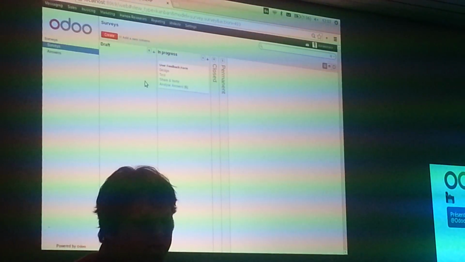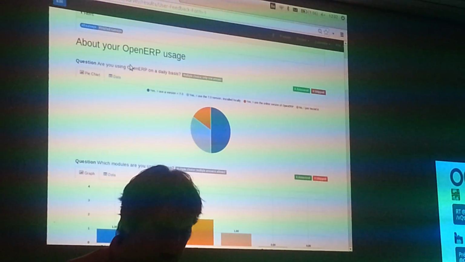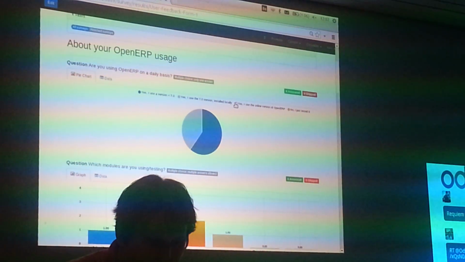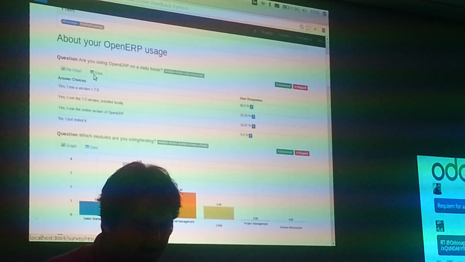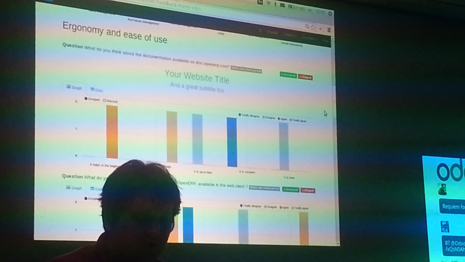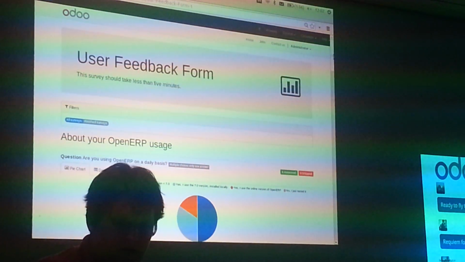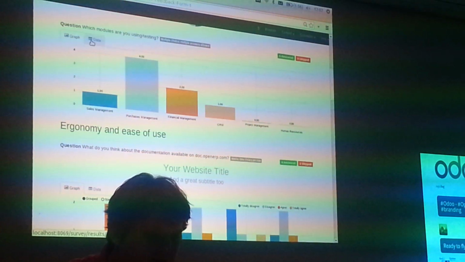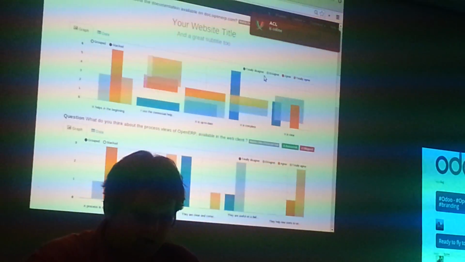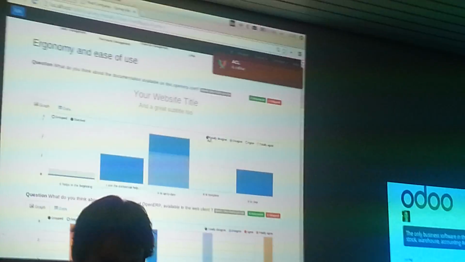Of course, you have statistics on every survey, so you can analyze all the answers, all the things. So here are the statistics on my survey. What about your OpenERP usage? Or I can say, I want to remove this from the statistics, or check the data, or I want to filter on these 3 answers only, and everything adapts automatically. Or I want to remove my filter, here are filters like this. And you see you have different kinds of questions, different kinds of data with filters, with if I want to stack the answer, or remove exactly the ones. And you can play with it. It's quite beautiful.